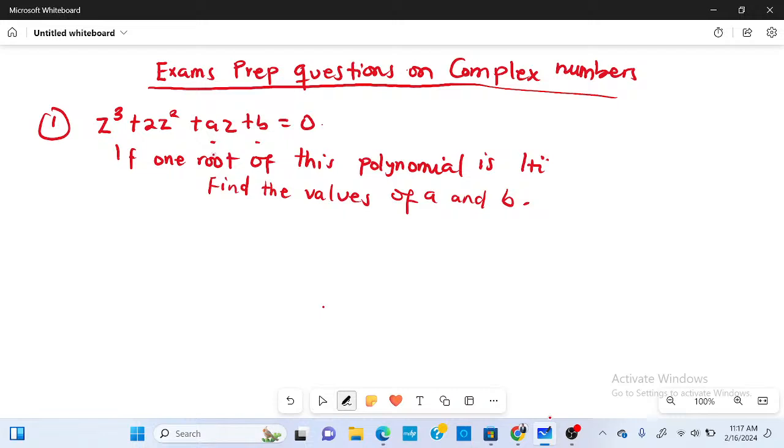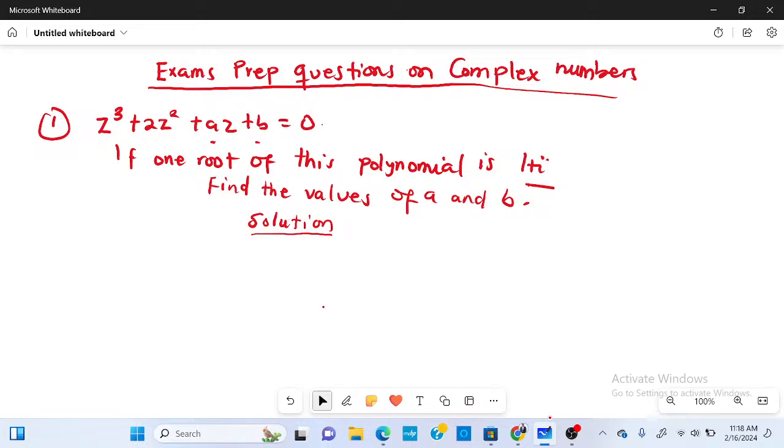So this is an application of De Moivre's theorem, where one application is using De Moivre's theorem to find roots of polynomial equations. But in our problem, we have been given the polynomial itself and we have been given one root of the polynomial. So we are supposed to find the coefficients of some terms in the polynomial. So basically, this problem is an application of polynomial equations. But here, we are dealing with complex numbers, meaning that our approach will be quite different. So let's see how this problem can be solved.